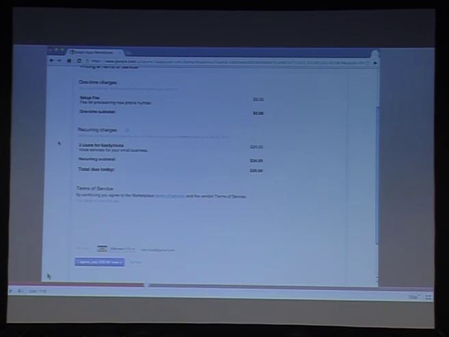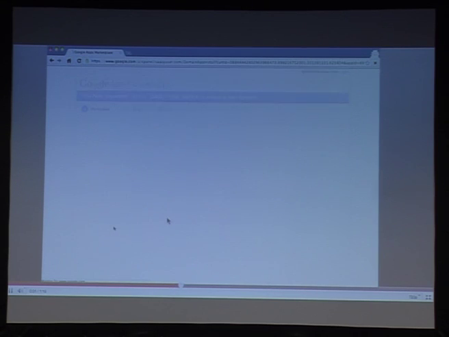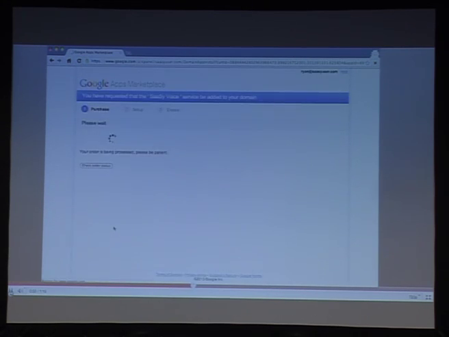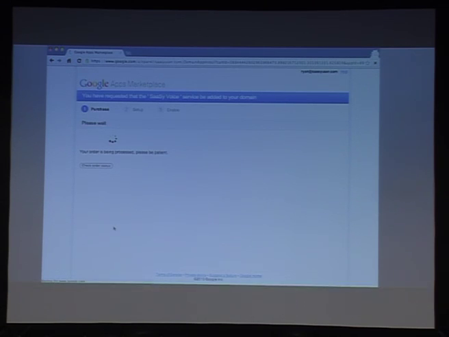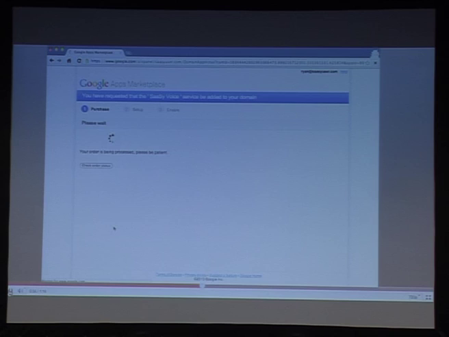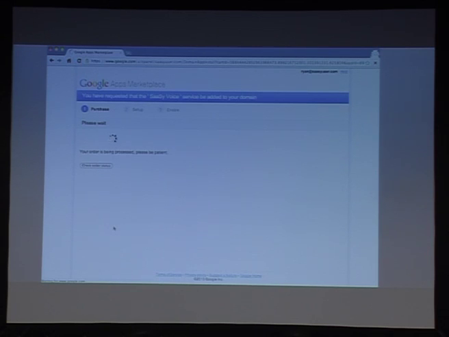There's a big blue checkout button. You use Checkout for your payments, and you agree you're going to pay $29 for this application. Then you're brought to the checkout page where you have to fill in your credit card information if you need to, or you may already have it stored in the system. By the way, the order is going to be processed, and after it's processed, you're going to be brought back to the confirmation.